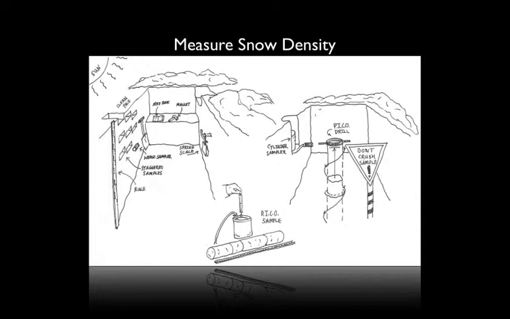Alternatively, we can dig a snow pit and take fixed volume samples through the snow pack. This is a laborious and time-consuming process, but it works. A new method is to instead dig a pit, still laborious, but sample density using a snow fork, which measures the complex signal of the snow's conductivity.